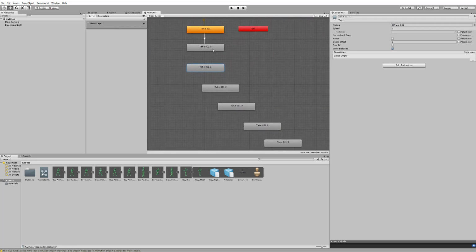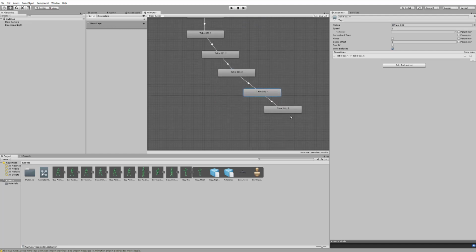And all I'm going to do is right click and say make transition, and then link that one up, and then make another transition from the next one into the next. So I'm just basically daisy chaining all these together. Right click, make transition, and then make transition.